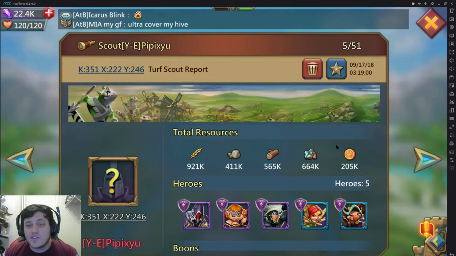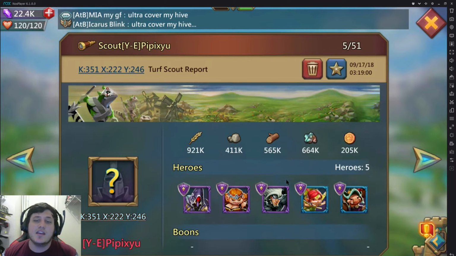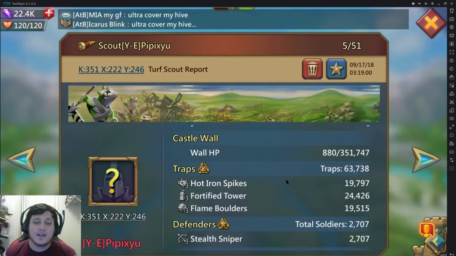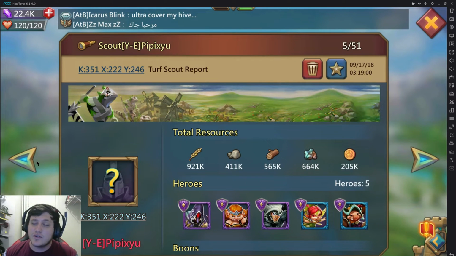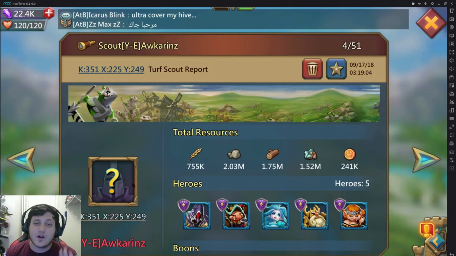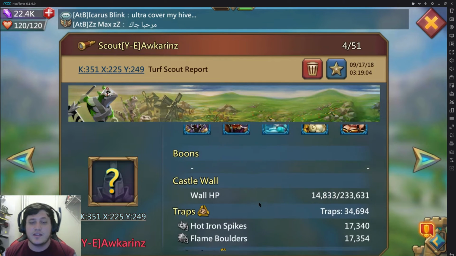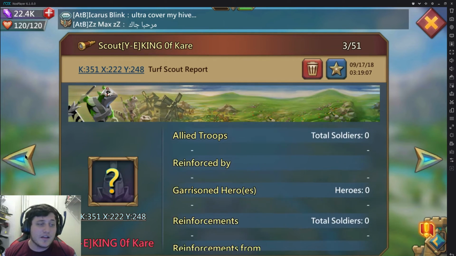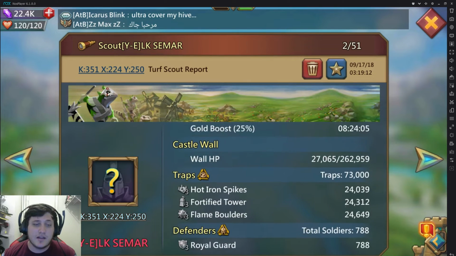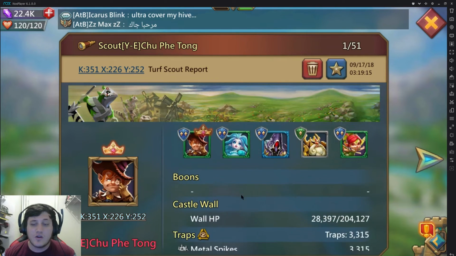But then you can also see their resources in the scouts, and you want to pay attention to that, because someone might not have any troops, but they might have a lot of resources. If they have a lot of resources, they're still worth plundering and attacking, because resources are hard to come by later in your gameplay. Mainly T4 are who struggle with resources. However, none of these castles seem to have any troops for us to attack, so, never mind.